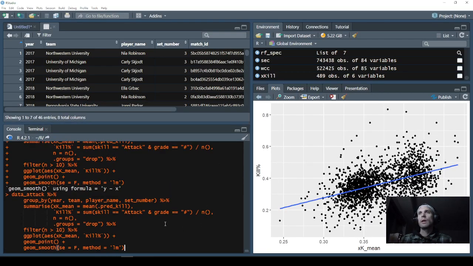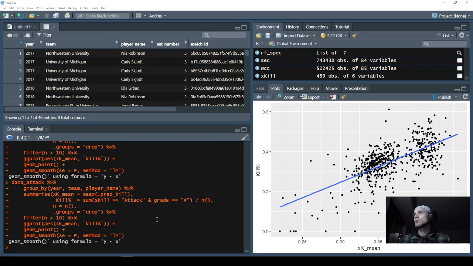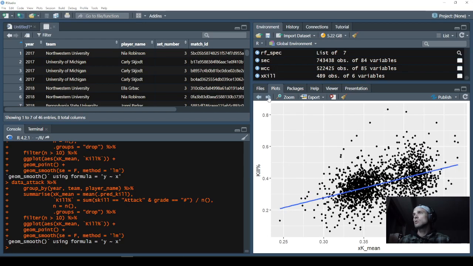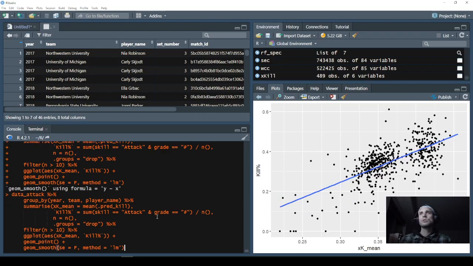So just kind of exploring. What if we took off set number? Let's see what it looks like. So that's even tighter. That looks better. There's some outliers going on over here under 30 and 15 or 10 ish. Actually, I like that. Yeah, let's try it by match ID. Let's see what that does.